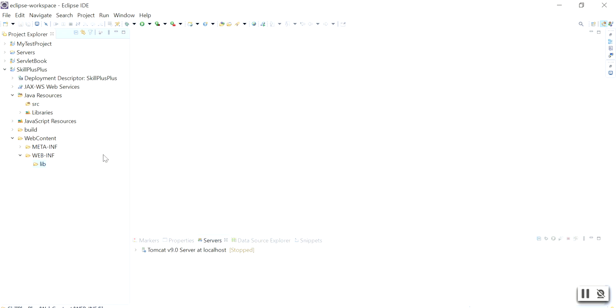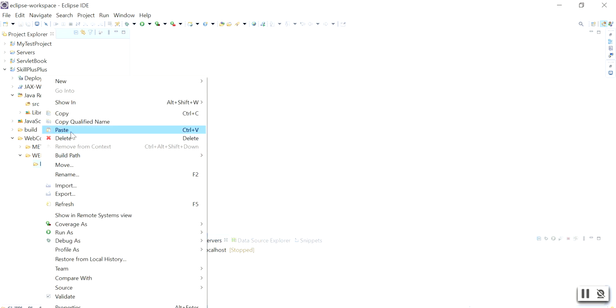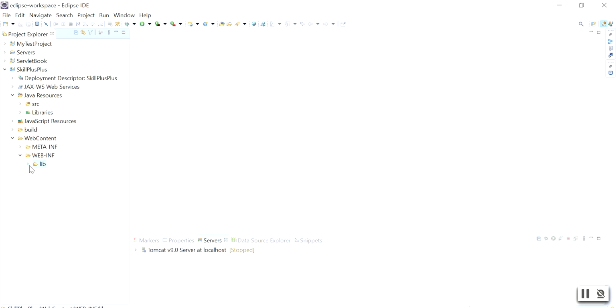Here you can see, in order to save our time, I already created a dynamic project, that is skill++. Inside it you will find the WebContent folder, and inside WEB-INF you will find a lib folder. You need to paste your jar file inside lib. So right click on it and paste. Once you expand it, you can see your MySQL connector has been copied inside the lib folder. What is the next step?